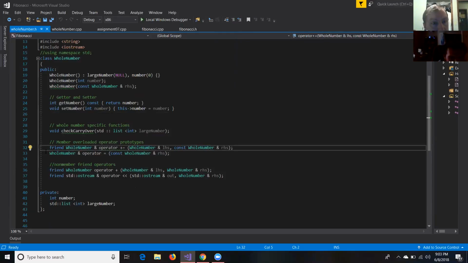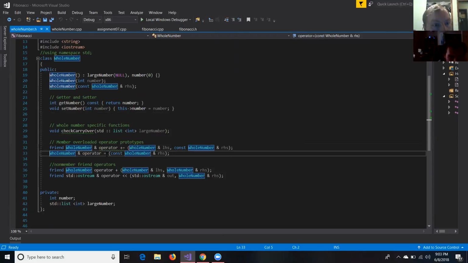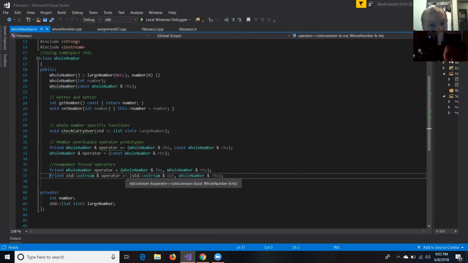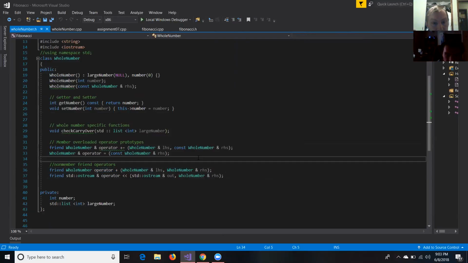I've got our plus equals. I haven't used the plus equals operator yet, but I set the assignment operator. I got that coded. I think it's right. I'm not totally sure yet because I'm still having problems with the addition operator. Right. Not the insertion operator, which I'm not sure is totally right yet, just because I've got to get this thing working.